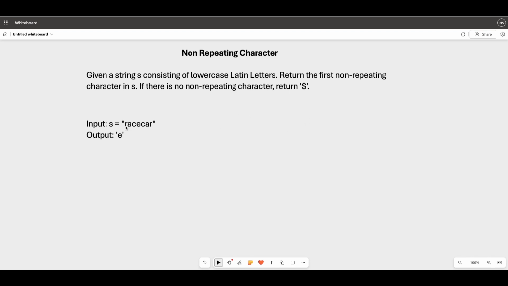What we can do is traverse this entire input string from left to right, and at every index, whatever character we have, we convert that element to its equivalent ASCII value, and then go to that index in the visited array and flag that we have seen this element. We update that index in the visited array to the index of this character as it appears in the input string.